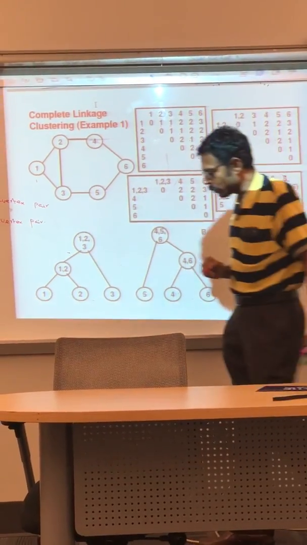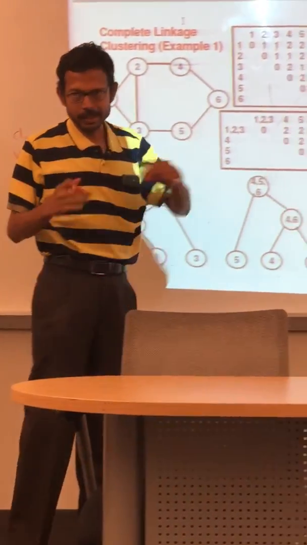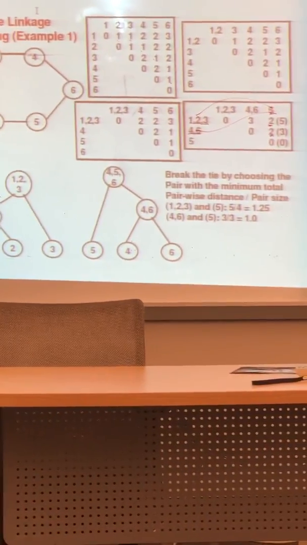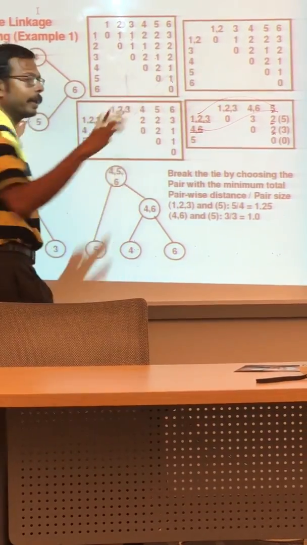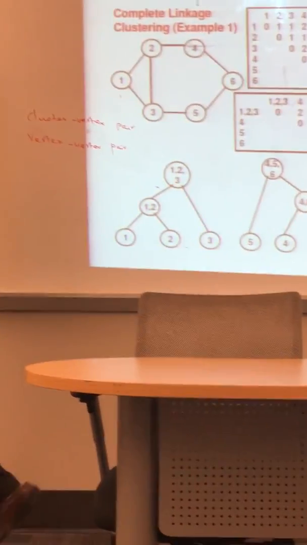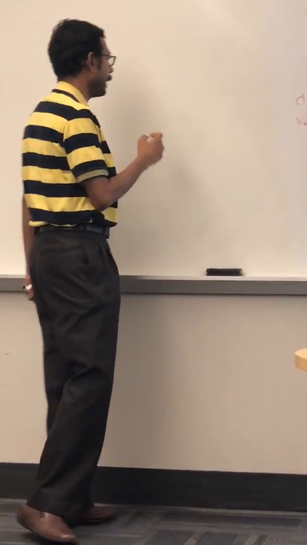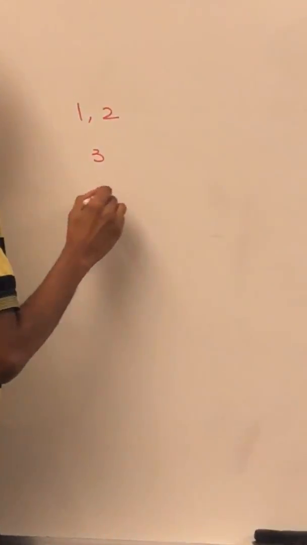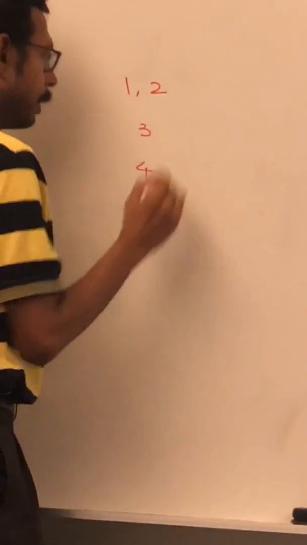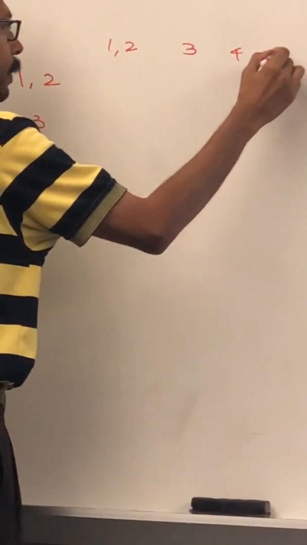So once we combine 1 and 2, we need to come up with a new distance matrix that has 1 and 2 together as one entity. So 1 and 2 are no longer separate vertices or entities, they are considered together as one entity. So we need to write the distance matrix that has 1 and 2 together, then 3, 4, 5, 6. So why 1 and 2? Because we're combining them into one community, so they are like one entity now.